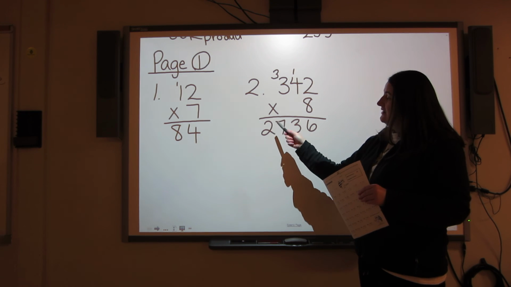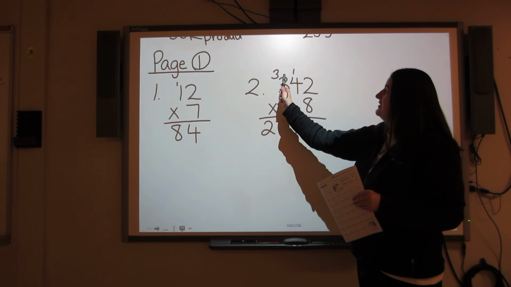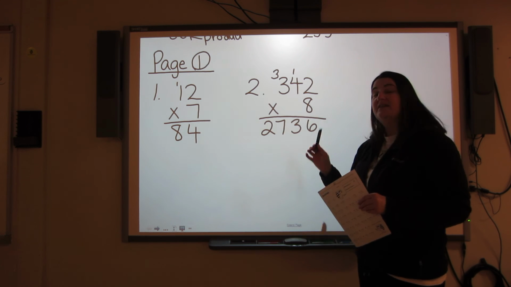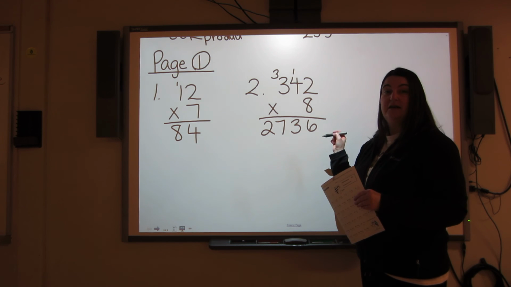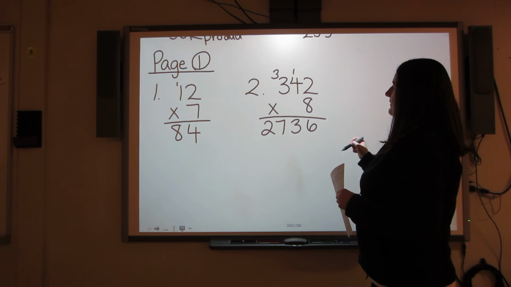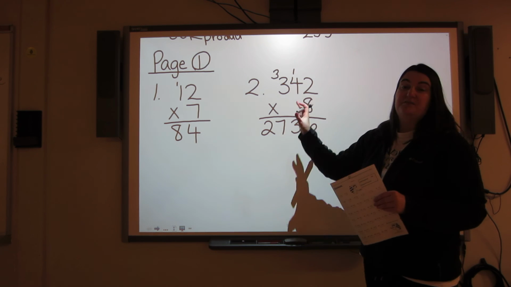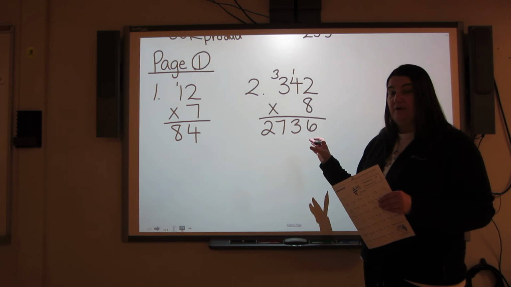Obviously, I don't need to carry the 2 from the 27 because there are no more digits. There's nowhere else to carry it. So it stays in my answer. It stays in the product. So this is how you have to do the rest of page 1 in your notebook.